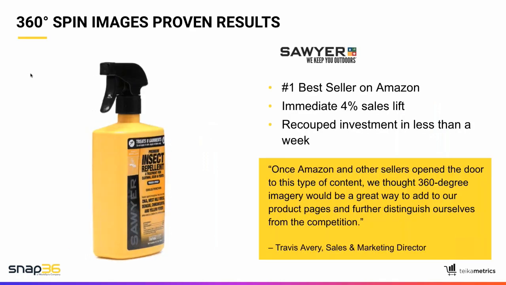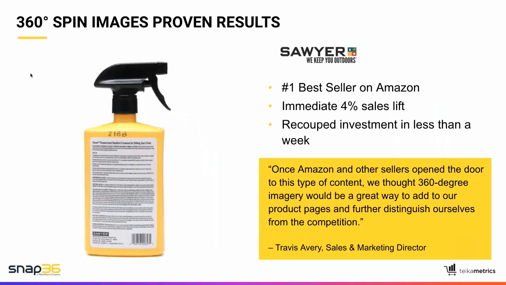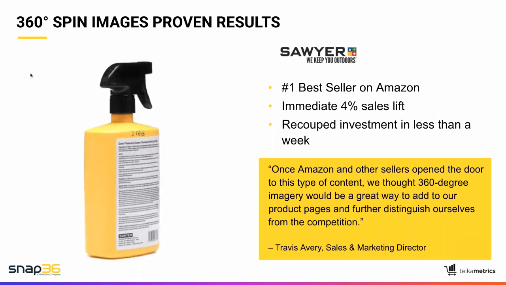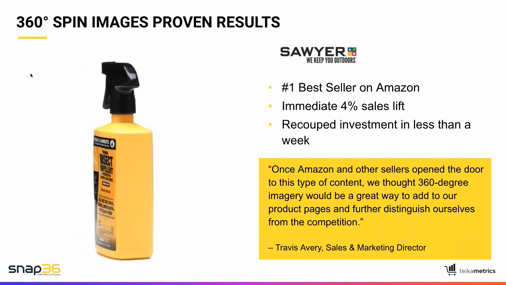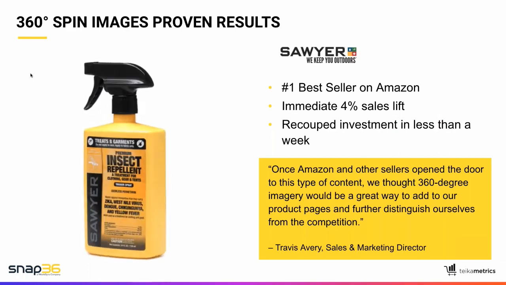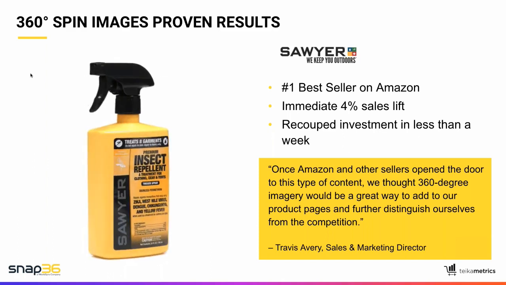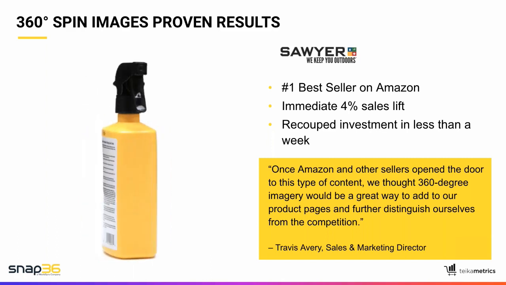100%. I love this. This number one bestseller on Amazon saw an immediate lift of 4% in sales volume, and they recouped their investment in less than a week on this product. This is just an interesting tidbit here, and I won't belabor it. These guys did this, becoming the number one bestseller on Amazon in a matter of under 60 days.